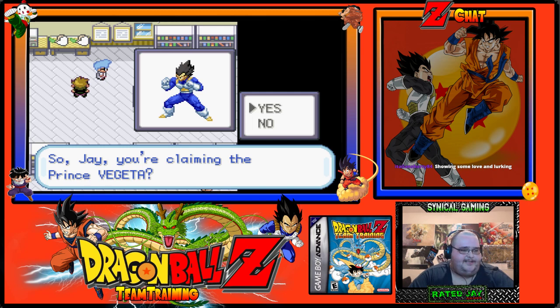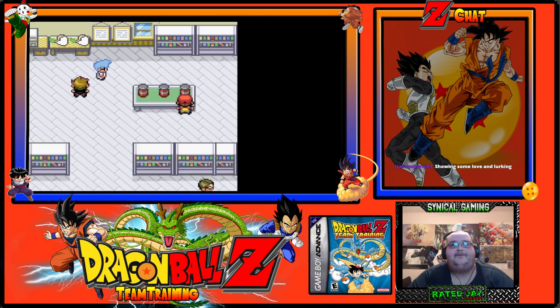Do I really want to go with Vegeta? Vegeta's like my favorite character. But... I kind of want to go with Goku.